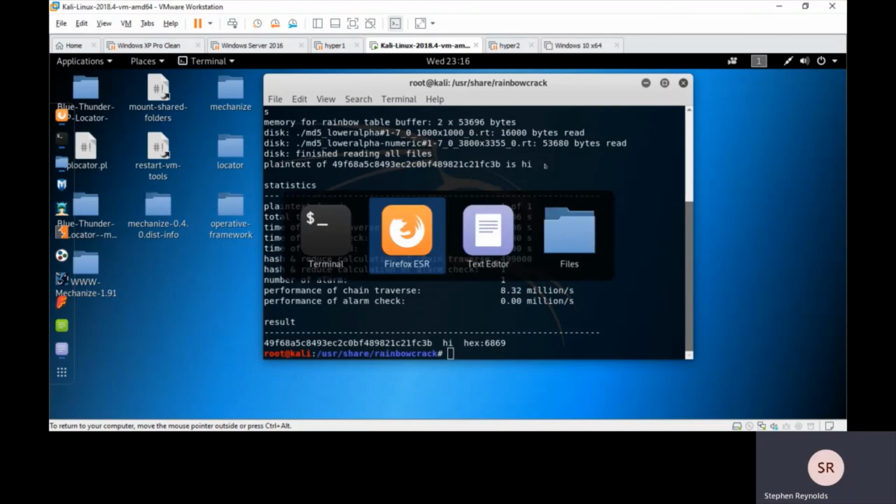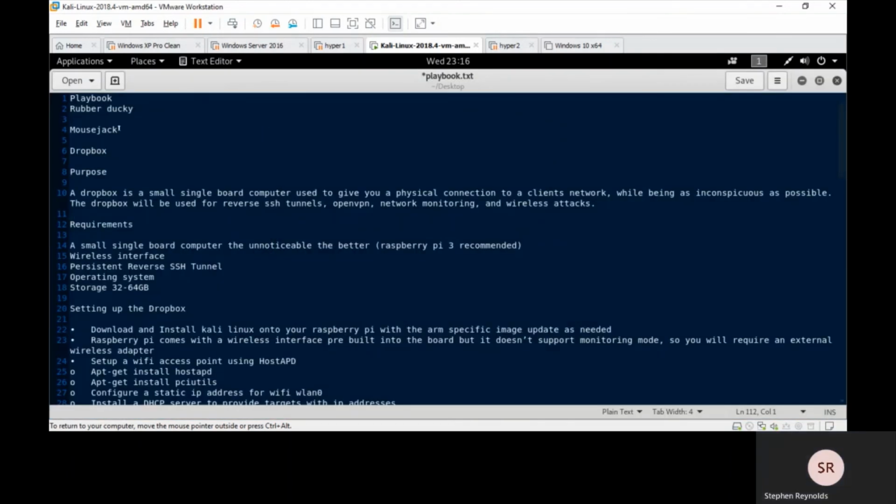And then last but not least, we'll be talking about MouseJack. MouseJack is very similar to a Rubber Ducky, but you don't need physical access to a PC. MouseJack is great to install on a Dropbox. Basically what that will do is intercept radio frequencies for wireless keyboards and mice. So from your Dropbox, anywhere in the world, as long as you have an internet connection and someone's using a wireless keyboard, you can inject those same Rubber Ducky scripts. So you can run a PowerShell command very, very quickly on someone's device without them even knowing.